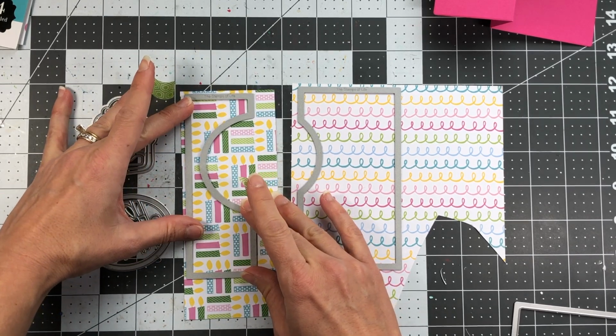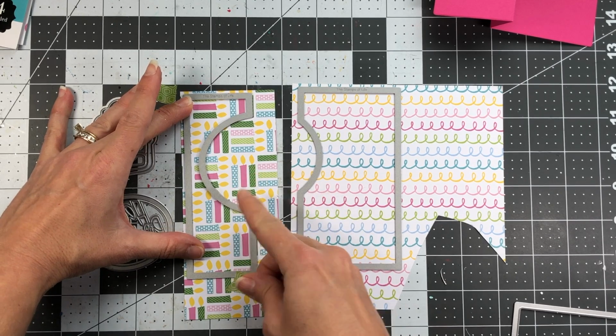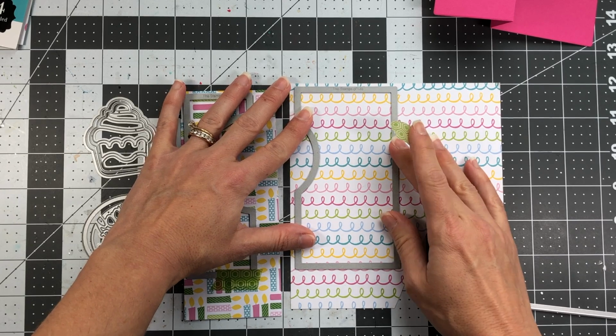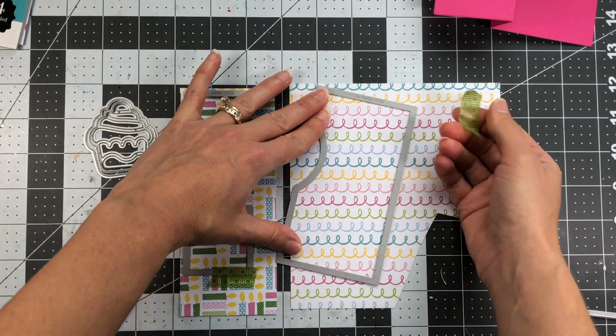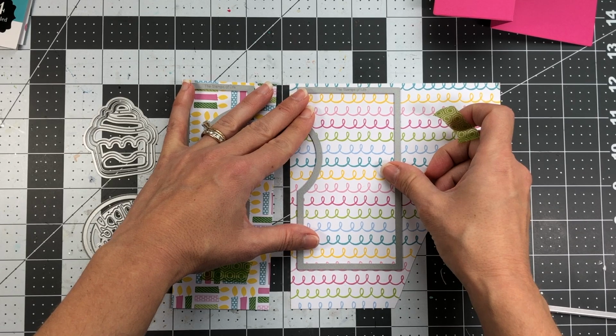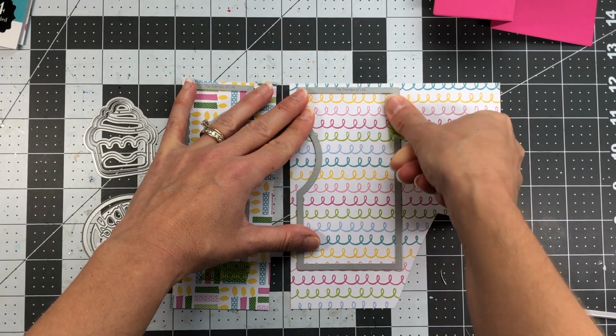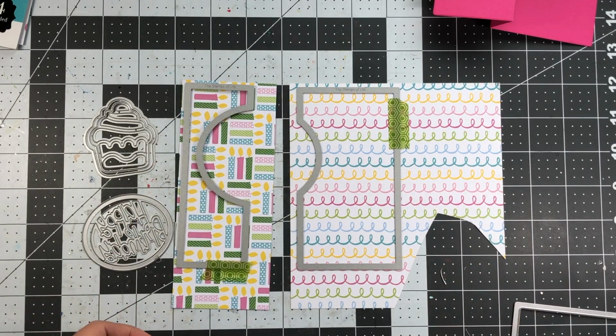So I am going to tape this down, just make sure this die is as straight as I can get it. And same with this, I want these squiggly lines to be straight and not, you know, off balance there. So I'm just going to put some washi tape here to hold these down, and then I'll run these through my die cut machine.